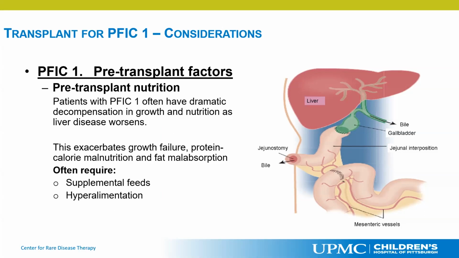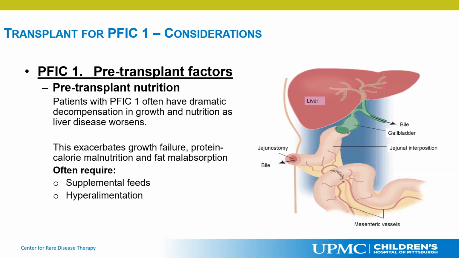The other thing on the medical side of this, by nature of their disease, children with FIC1 are nutritionally behind, and they often have a dramatic decompensation in that. They often get much sicker and much punier, to use a typical pediatrician word. Children become very puny. They have fat malabsorption, they have ascites, they have muscle wasting, they become very frail. And that is much more common in patients with PFIC1-related end-stage liver disease.